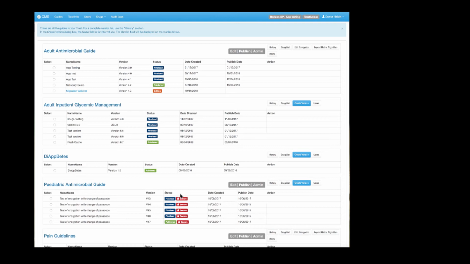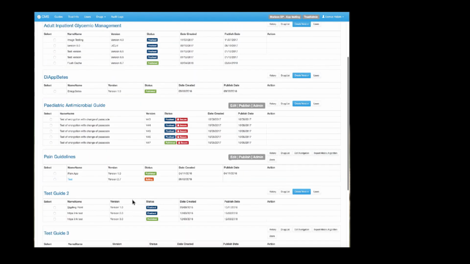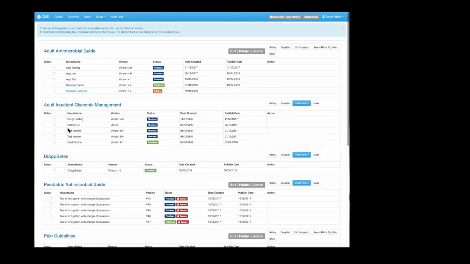One thing to be aware of is that when we set up what we call guide permissions, editors will be in groups. If you consider a Venn diagram, in different groups of editors, some will have rights to edit more than one guide, which is entirely feasible. When you log in, you will only see the guides that you have rights to access. If this screen is quite cluttered, it's because I've got global access. But if I was a standard user and I had access to these two guides, I just wouldn't see the other ones. And you can always see the content rights you have on any guide you're working on.